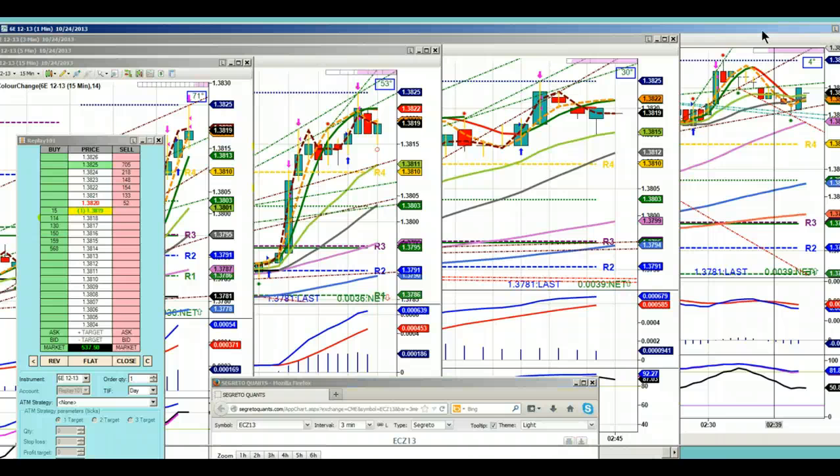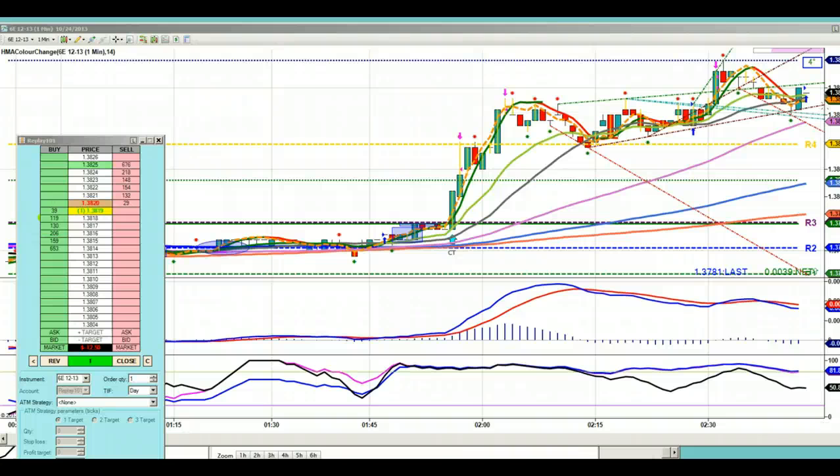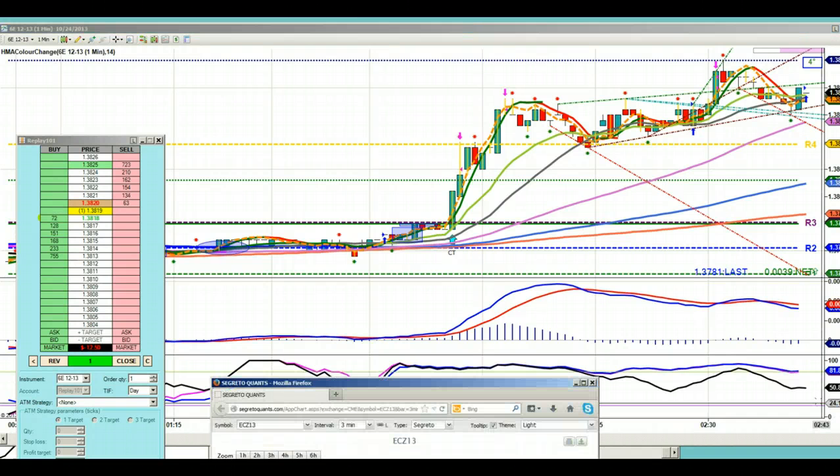So you might decide to go in and buy here based on your 1 minute green candle coming in, and watch here. I'm in a little early. I was actually going to wait for the next bar. I'm going to speed it up here for you just so you can see.